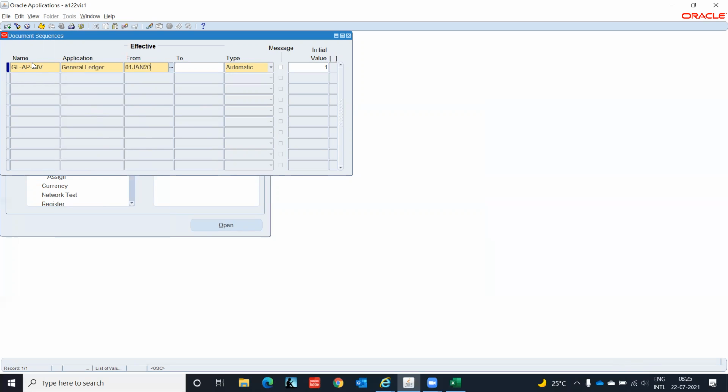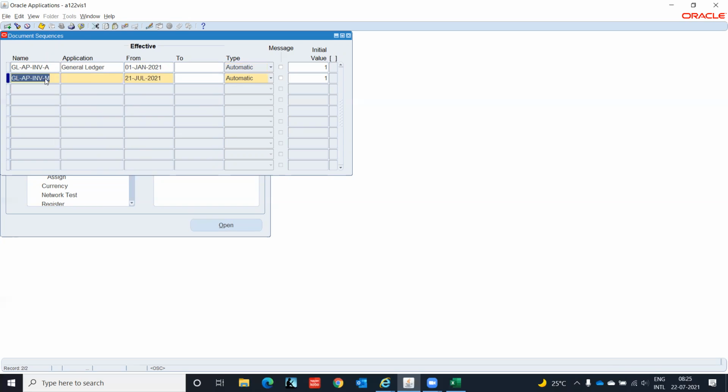First Jan 2021, automatic, value 1. Automatic or manual.